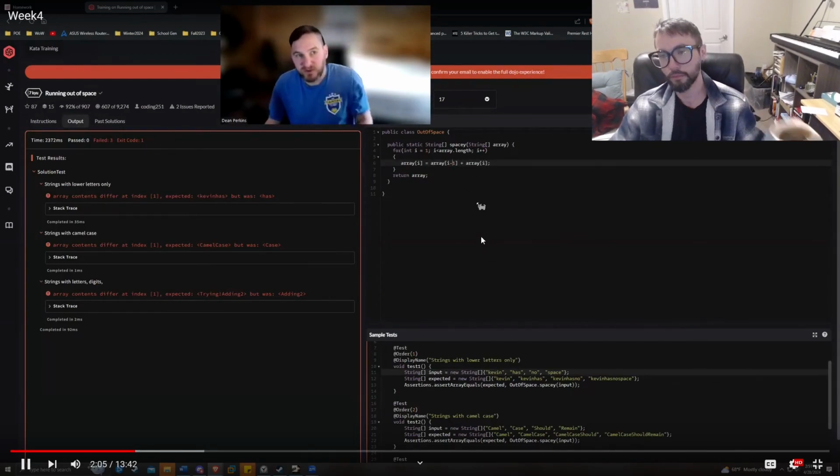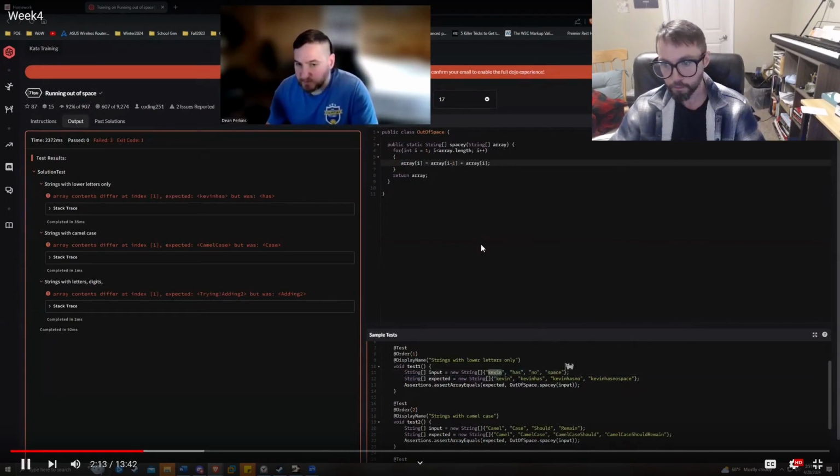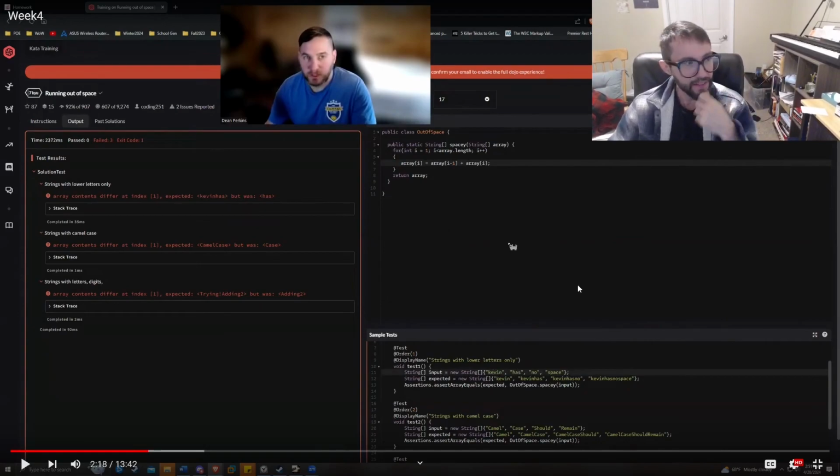My first intention, or idea, was to start looking at how to replace the white space. But there really is no white space, because it goes string, to string, to string, to string. Yeah, it's such a weird problem. The problem says that it's about removing spaces, and the title is running out of space, but really the problem's about mashing together the previous things in an array. So maybe it's just trying to be tricky. But yeah, I think to pass these, you just don't have to do the space replacement.